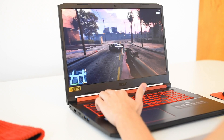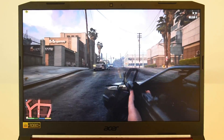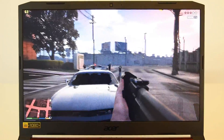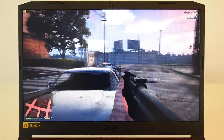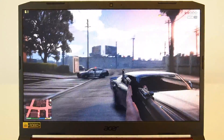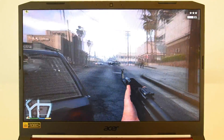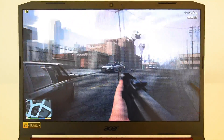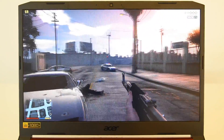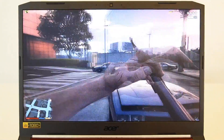So what is it like to actually game on this computer? It does only have 8GB of RAM, and the norm now is 16GB. So you are going to feel some stuttering in games, which is a real shame. I really wish I could have gotten a 16GB model. The beauty of it is you can open this device up and add an extra 8GB module, which is actually really easy to do. Overall, the games run well, but you do have to tone down anisotropic filtering and anti-aliasing.